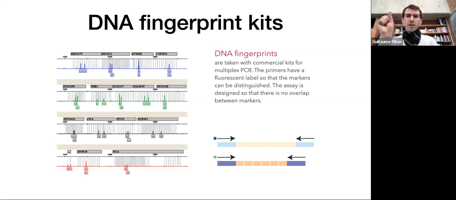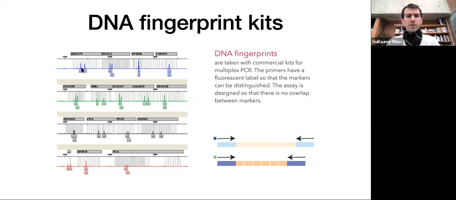And these bands on the gel are actually colored. They have a color which corresponds to the fluorescent marker that was put on there. So they have 4 colors that they can put together, which are represented here by blue, green, black, not a color, or red, and black is of course a representation for the real color that's put on the primer. And so they use 4 colors, and also because they have made all this system able to be multiplexed at the same time, the places where they see the color each correspond to a different locus.